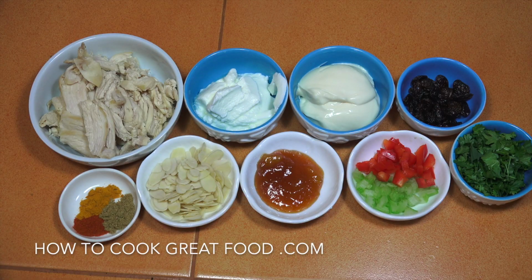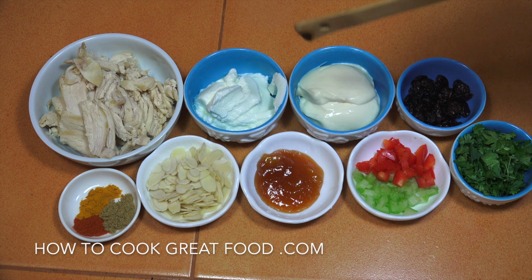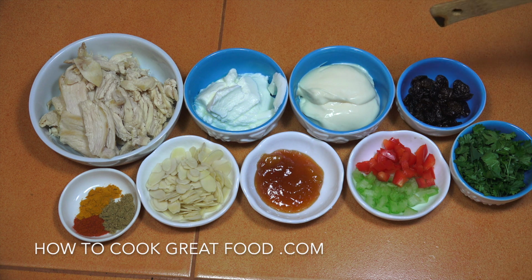Okay, let's take a look at these ingredients. My chicken. So the chicken, I got a chicken breast, no skin, no bone. I boiled that for like 6 or 7 minutes, let it cool down, then shredded it. Yogurt and mayonnaise. Some people would just put mayonnaise. I like the combination of yogurt, plain yogurt and mayonnaise together. Sultanas or raisins, that's up to you what you want to put in. Also, some people would put dried apricots in here.